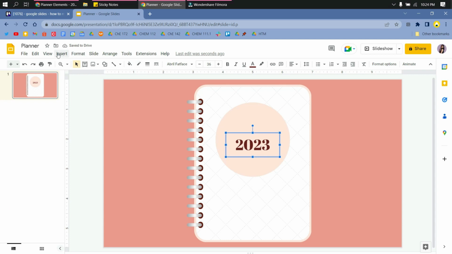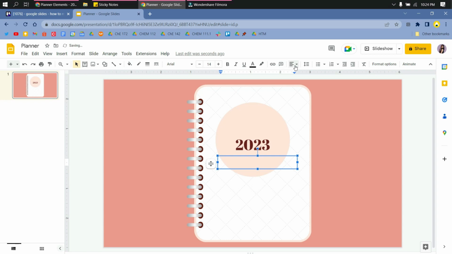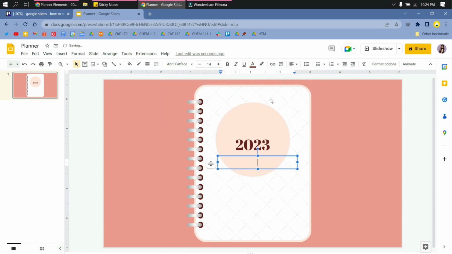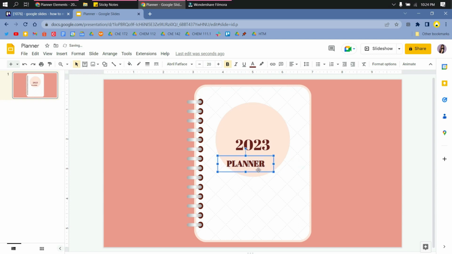And then I'll add another text box for the word Planner. I'll also use Bodoni Fat Face, the same color, maroon, and I'll bold this. Well, it doesn't look really good with the bold, so I'll probably change that and unbold it.